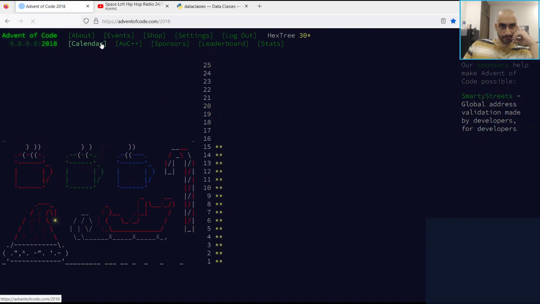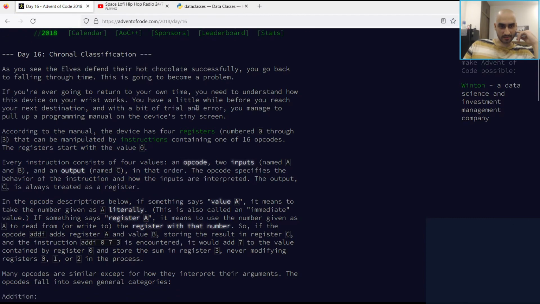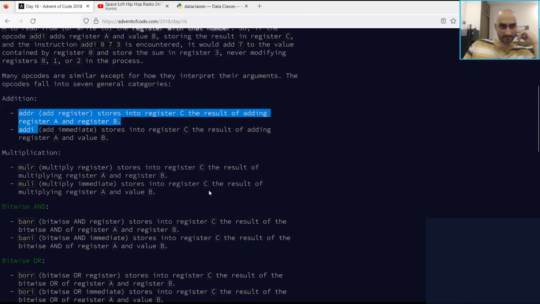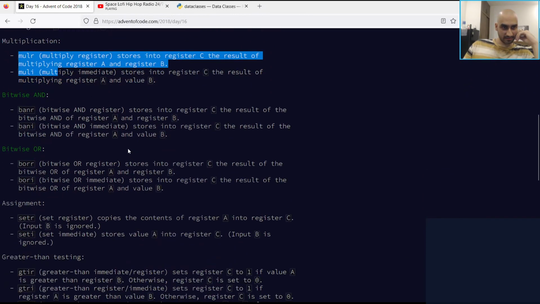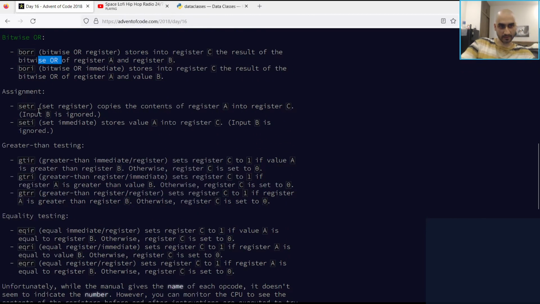Alright, well, we can take a very, very quick sneak peek at problem 16. Oh, it's our favorite, assembly code. With ands and ors. Oh yeah, fun stuff.